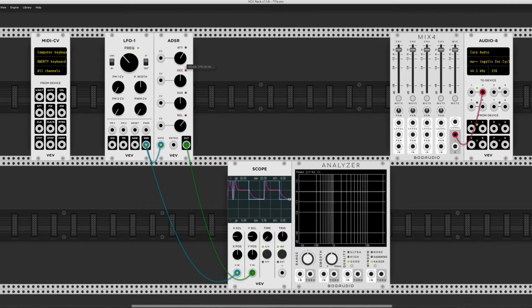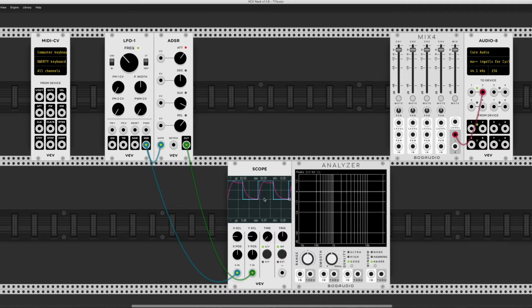Let's make our attack time a little longer. So we can see there we've got a longer attack time coming down. And let's now adjust our sustain level. So I'm going to come down to a much lower sustain level now. You can see that there, sustaining right here now, or a much higher sustain level. So now we're sustaining closer to the top, closer to 10 volts there.